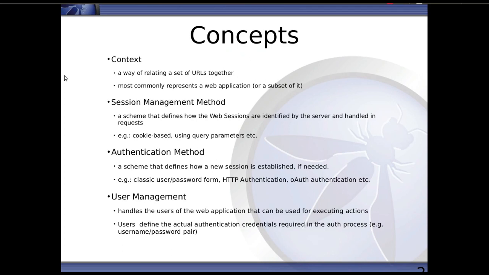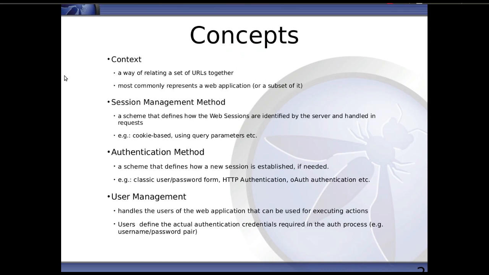ZAP is also now aware of web application users and allows you to configure them so you can later run various actions from the perspective of a user. While the authentication method defines the process of how authentication is actually done, the users contain the last piece of information needed, credentials. A common example of credentials is a username-password pair.